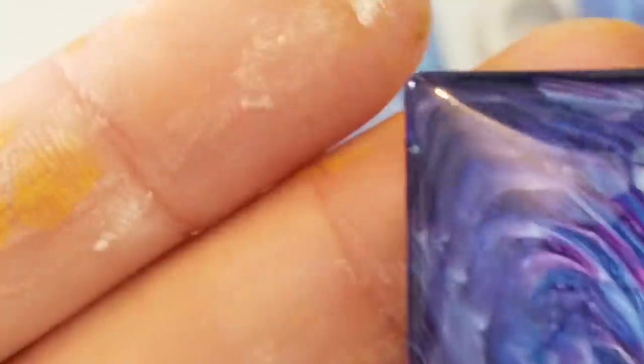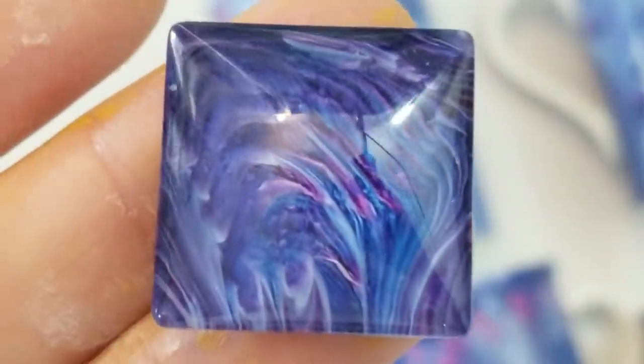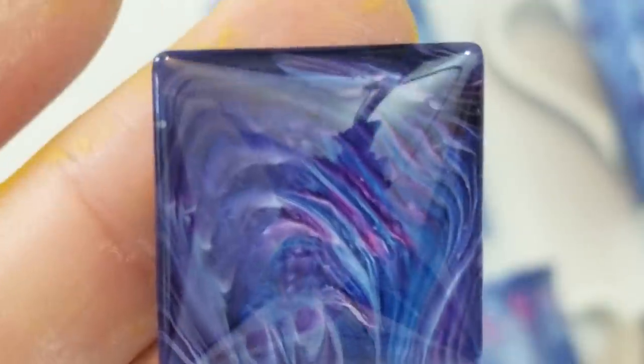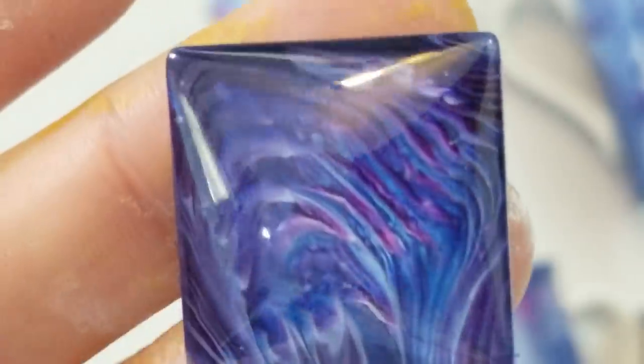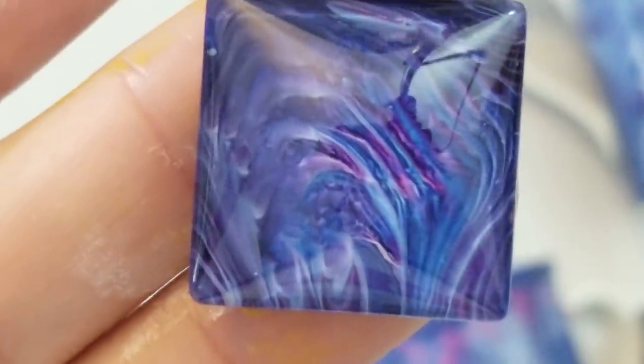And this one, oh, I like it a lot. Look at that. All the pinks come through to make a purple. Oh, yummy. Yummy, yummy.